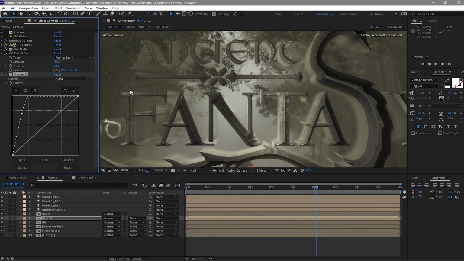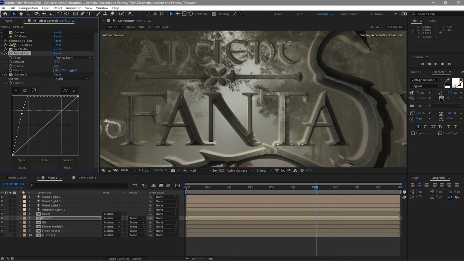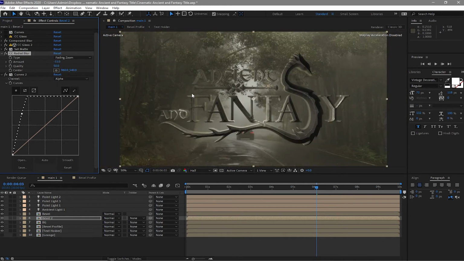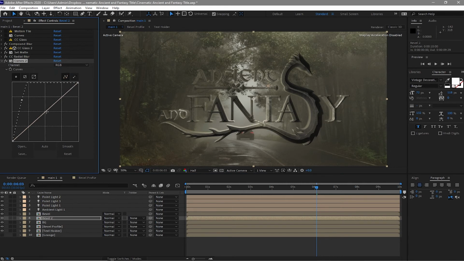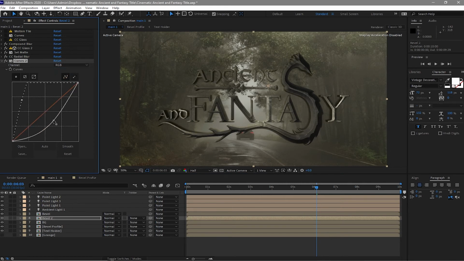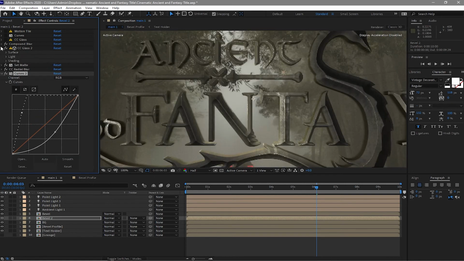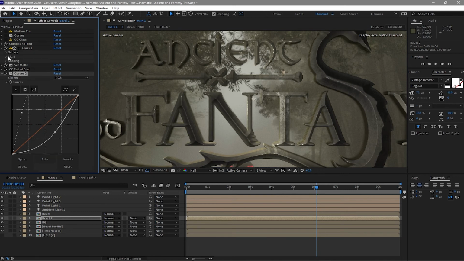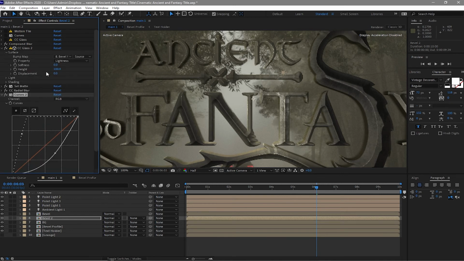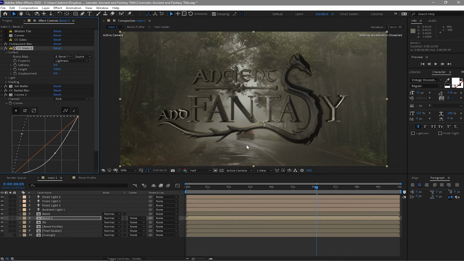So this is too wide, so we will just decrease the depth to make it smaller. So I think this one is better to me. So nice looking depth already. Another thing that I'm gonna do here is to darken the RGB a bit by dragging it down. I will go to CC Glass 2 for the lighting and open the surface, and probably I will change this one to a lower value so that we can change the reflectivity of our fading zoom effect like that.